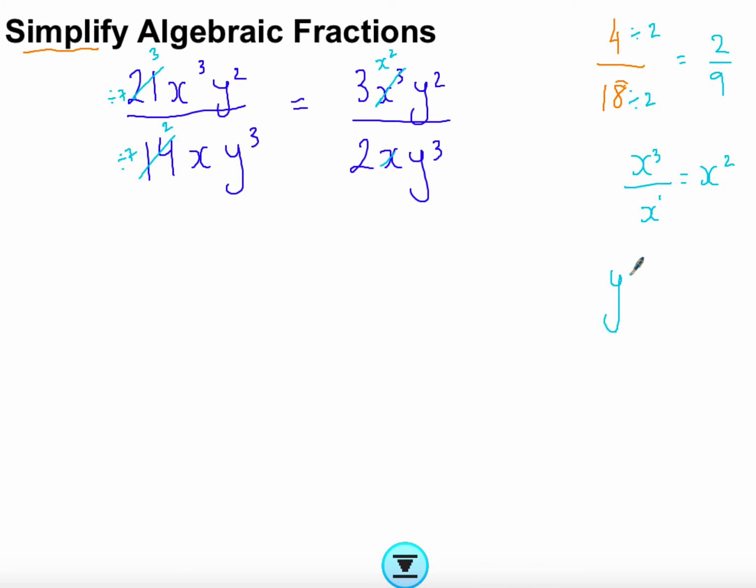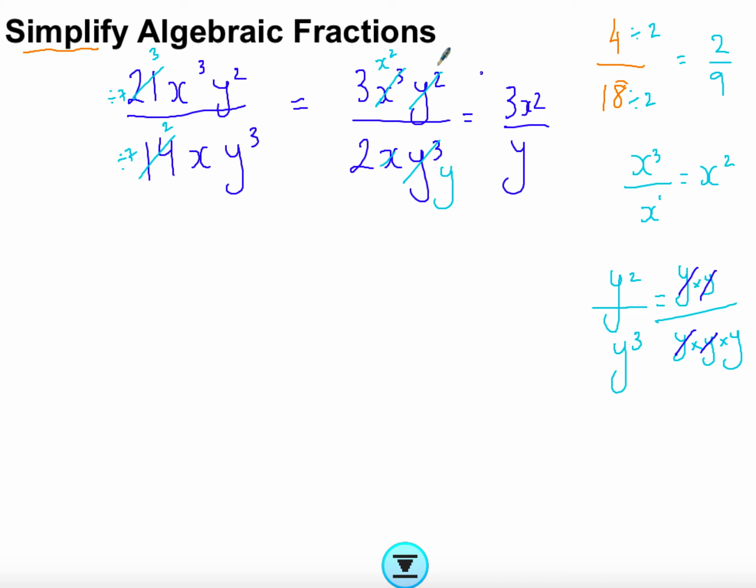A different way of thinking about this is, if you have a higher power at the bottom, just remember how this part expands, and so I can cancel out 2 y's from the top and the bottom, which leaves me with 1 y in the denominator. So in total, I'm left with a single y in the denominator, and so that leaves me with 3x squared over y. So all of this requires you to remember laws of indices. If you're not sure, please look at a video where I explain the laws of indices. So this is where it simplifies.